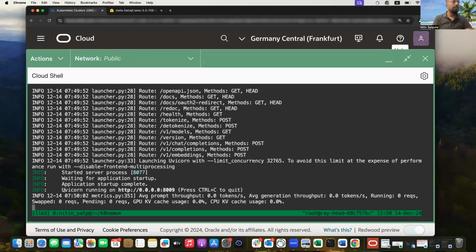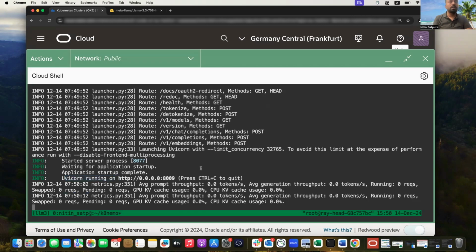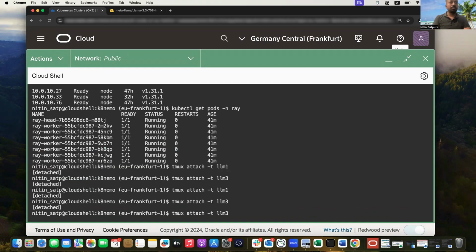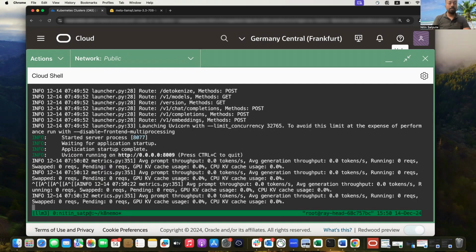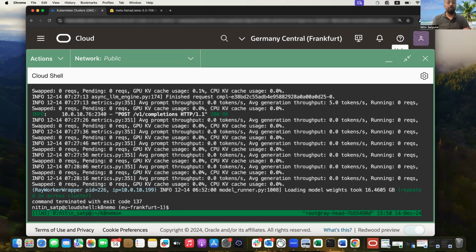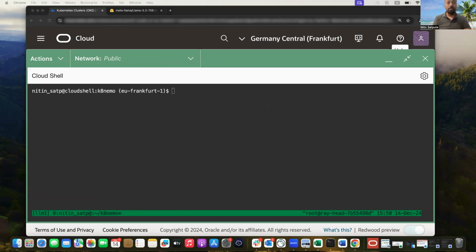Here you can see the model is already deployed and Uvicorn is running at this particular localhost, port 8009. If I scroll it up, it takes some time to deploy the model. So what I will do, I will try to provide the request here. Okay, I did it here. And then simultaneously I have to do it here, which was already done. But before that, I need to show you the load balancer file.